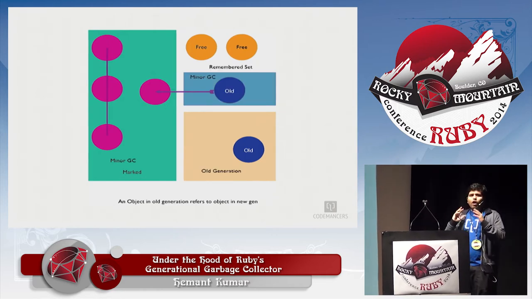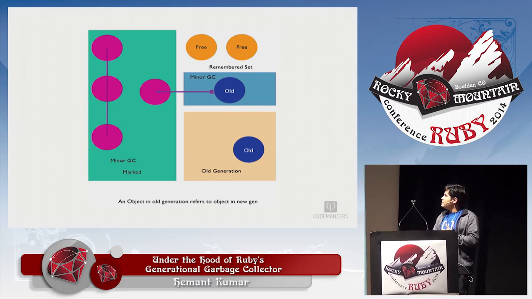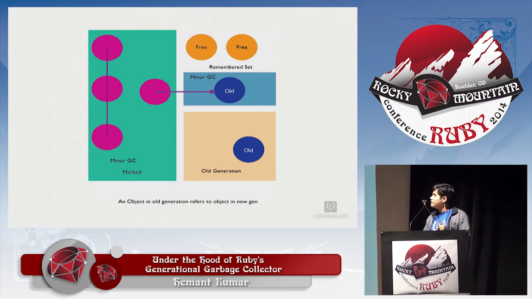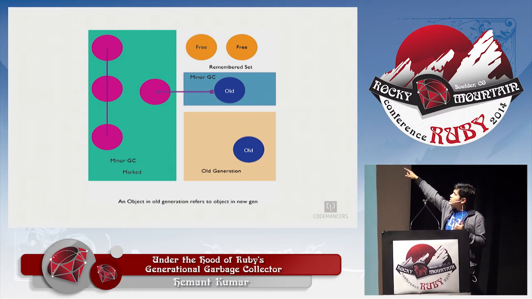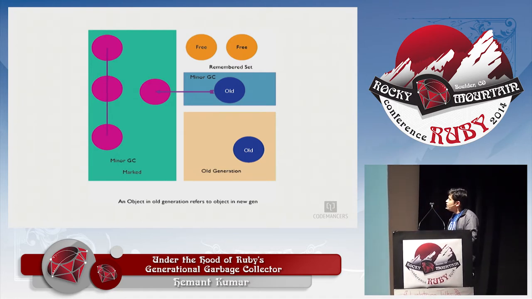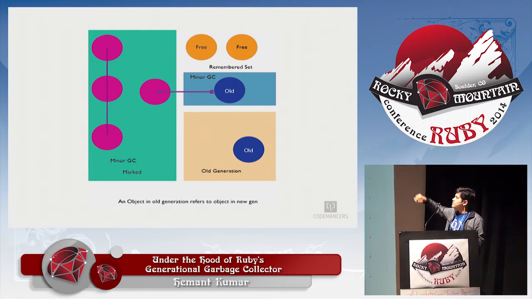So all generational garbage collectors typically implement this trick called remembered set, where whenever you write something to an old object, it is put into this different set called the remembered set. And on minor GC, not only your young generation is traversed, but your remembered set is traversed as well. So now the user object will not be garbage collected erroneously. So that's pretty good. And that's what the JVM and other VMs do.